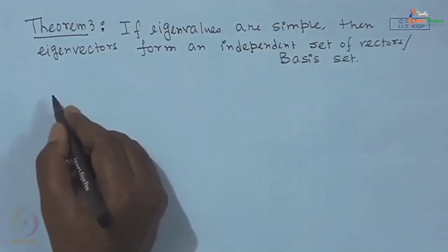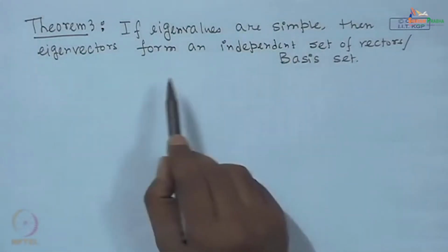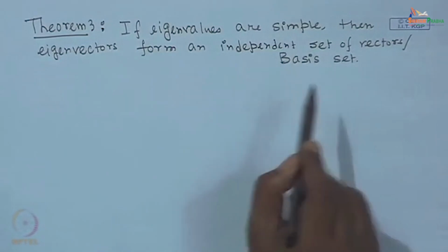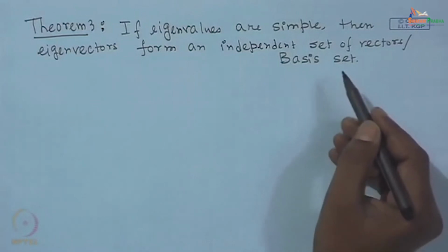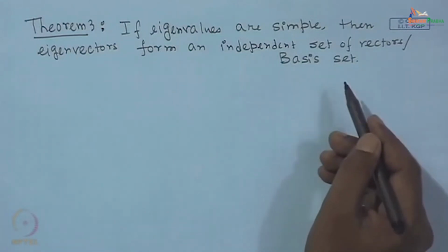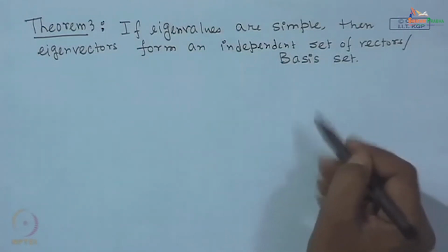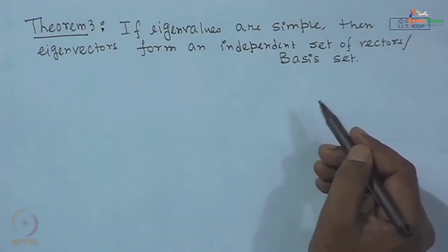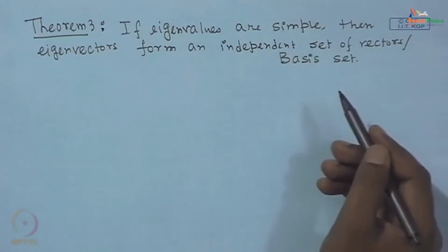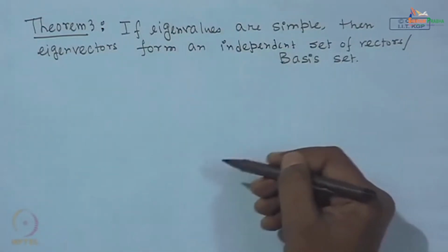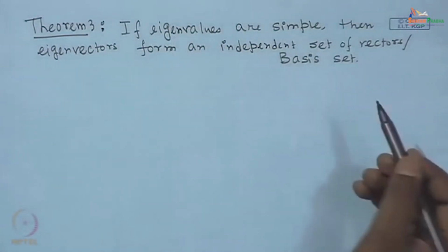Okay. So, that simply means that for simple, distinct eigenvalues, the eigenvectors form an independent set of vectors, or the basis set vectors. That is what I was telling you in the beginning of this class, the physical significance of eigenvectors and eigenvalues. The eigenvectors represent mutually orthogonal and independent directions. So, any vector in the space can be represented as a linear combination of the eigenvectors. That is the physical significance of eigenvectors, and the contribution in each eigenvector direction will be dictated by the corresponding eigenvalues.